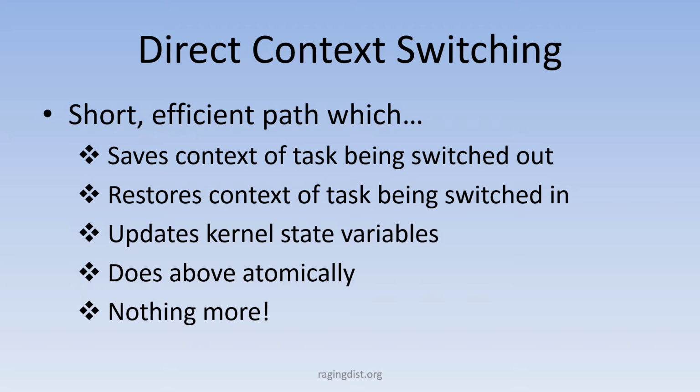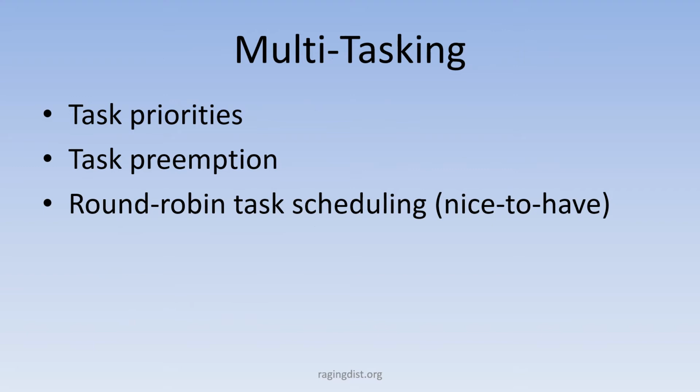So atomically means that once you enter the kernel to start this process, it won't interrupt the kernel to start another context switch. It will complete this one thing before it goes on to do the next thing as far as the kernel is concerned. So if you don't have these capabilities, you are not an RTOS. Direct context switching rules out a lot of things that schedulers and other pseudo-type tasking environments will do. Multitasking needs the support of these parameters.